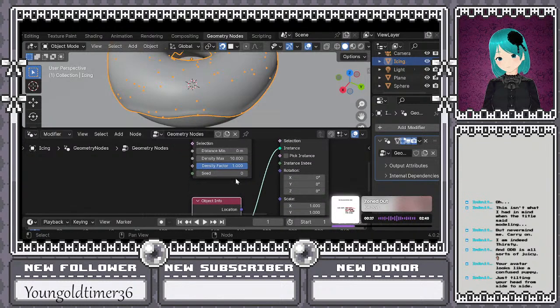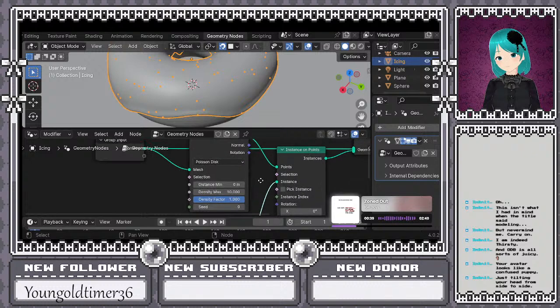With this Poisson disc distribution, you get this extra value here, distance min. So now if we set a low value, we can start to delete. It's almost like each one of those points now is going to have a little radius around it. And if it detects a point within that radius, it's going to delete it. So we just need to increase it slowly, very, very slowly, until we can't see them intersecting anymore.